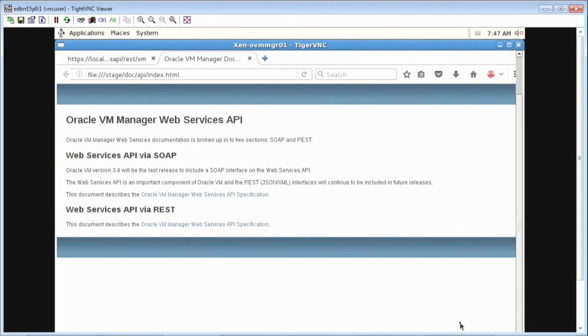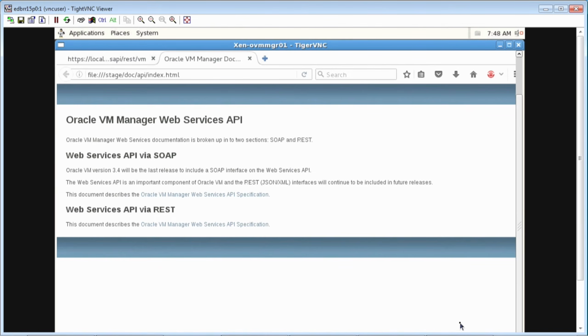Well, you will see that there are two main directories at this level, web services _r and web services _s. Both directories contain information for the SOAP and REST APIs to interface with the Oracle VM web services. The information contained in the web services _s directory is for programmers using the SOAP API, and the information contained in the web services _r directory is for programmers using the REST API.